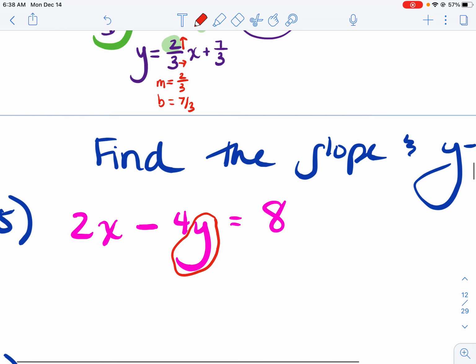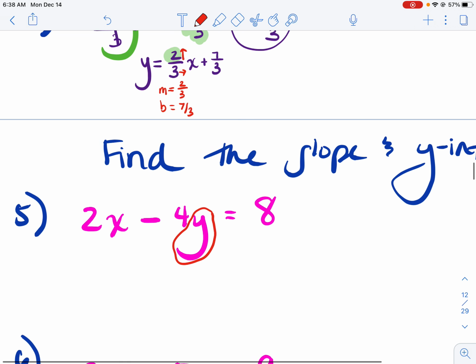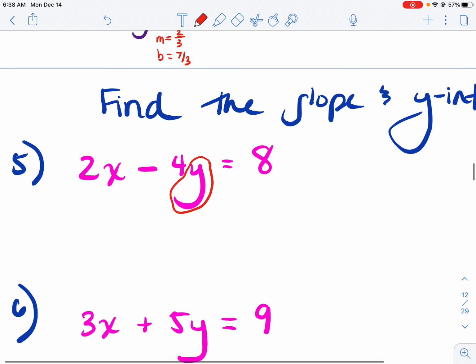Here's my y I want to isolate. Oh, here's my surprise I was going to do for you guys. Well, let's do this one, then I'll do the surprise because I just had that phone call interruption. Ugh. Gosh, so hard for a girl to work from home.